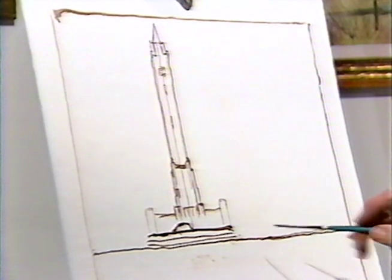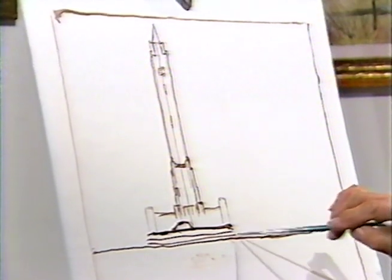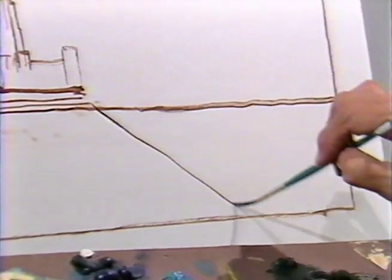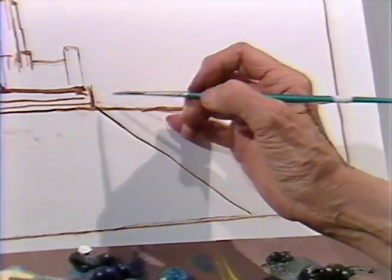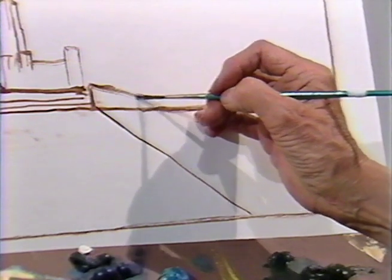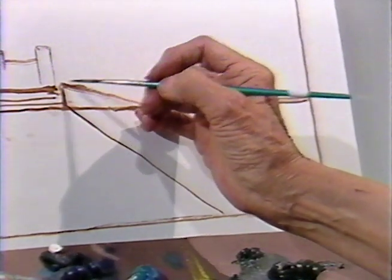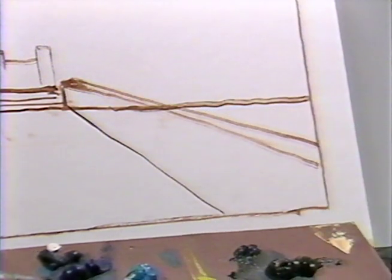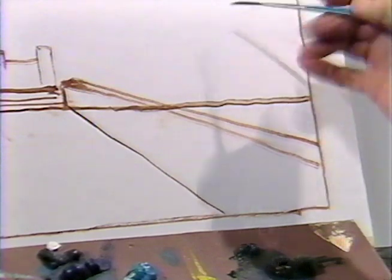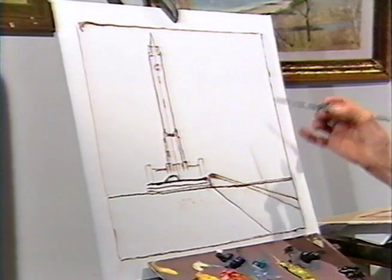And then comes the lesson in perspective. I've talked about angles for many years, and here is the opportunity to show you about angles. The angles lead the eye right into the picture. So here's one good one. That tells you immediately that the eye is going to go that way. And then, because things recede to a smaller size as they go away from you, these bushes are going to experience the same perspective interest here, going in this direction, because that's the vanishing point. And here's the top of the bushes. The top of the bushes is as important as the sides. They occupy an elongated rectangle. And then this obviously is going to go away, and I hope that's not confusing anybody. If it is, I shall wash it out with some turpentine and some paper toweling.